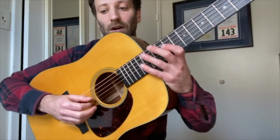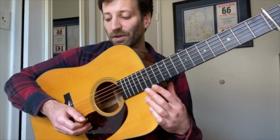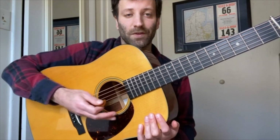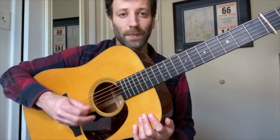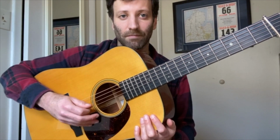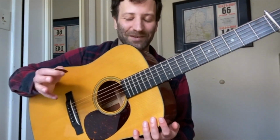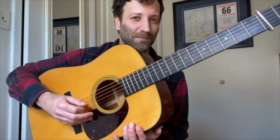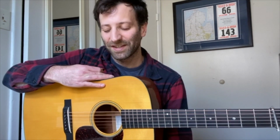So I mentioned those cross-picking passages a second ago. What Tony Rice typically would do is down, down, up if he was going in this direction. If he was going in the other direction, he would do up, up, down. So down, down, up, up, up, down. Whereas, just to reiterate, my way, or not my way, many people's way, is to go alternating. So play around with pick directions if that's something you wish to do. You can find those in the transcription.